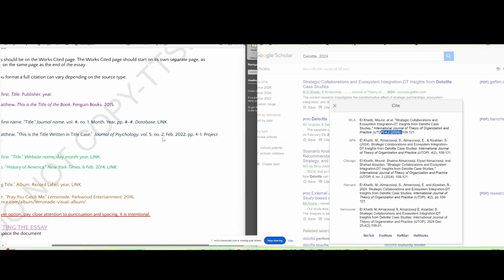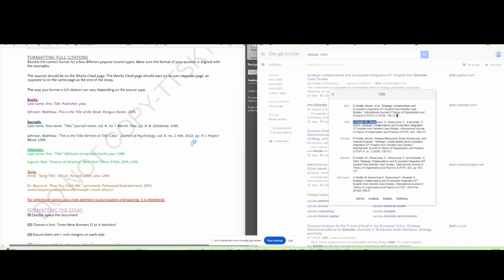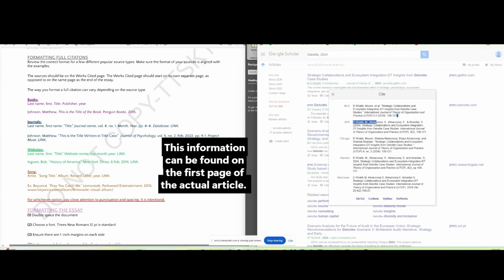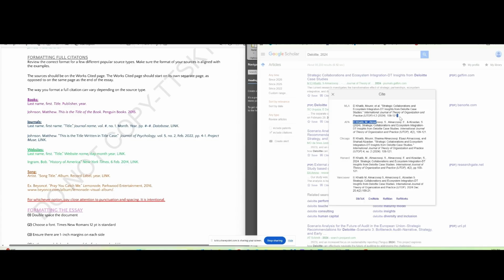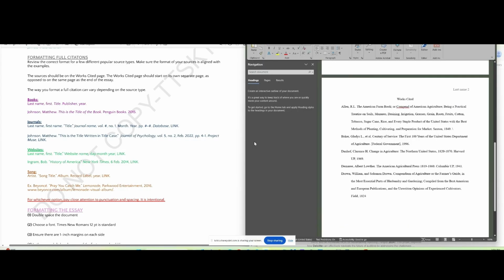I'm guessing that the 4 is maybe the volume number, and then 2 would be the issue number. So you would have to fix this last part to make it match, and then put the month, the date, and however many page numbers there are in there, and then the database you got it from. But you would only have to change the last 3 or 4 things, so that would still save you a lot of time. But you just can't always copy and paste it because sometimes they're wrong. Don't tell anybody I put you on game like that, all right? And that's it. MLA done in the most bare minimum way possible.